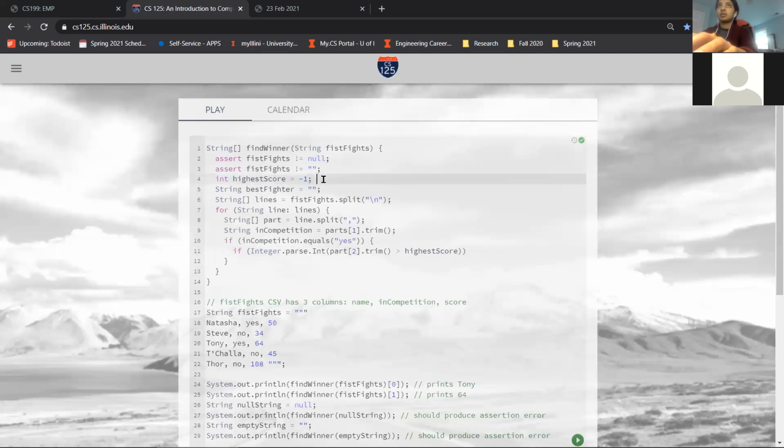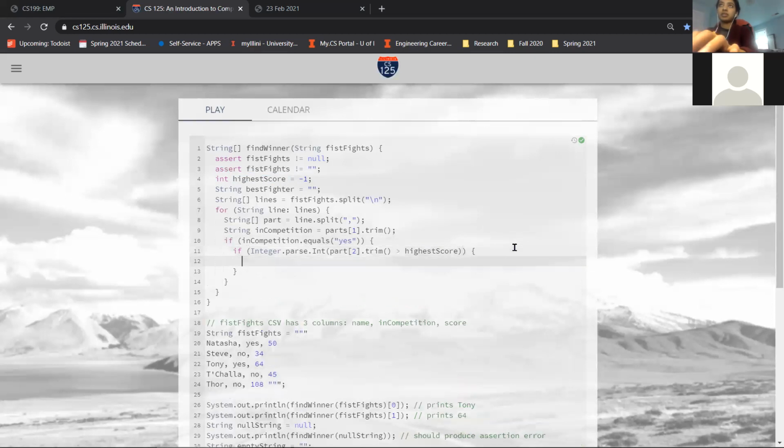So in the case of the person having 0, it'll set the first person who has a score of 0 to be the best fighter. So yeah, it's a good practice to initialize it to a negative number, and then it'll automatically reset the highest score in the for loop. This assumes that a negative highest score is impossible, which is generally the case, but you always want to make sure that's the case before you do that.